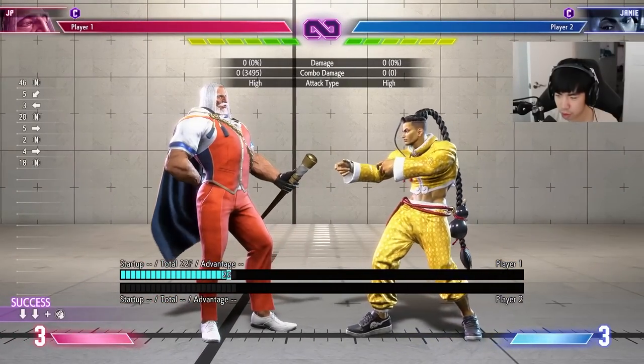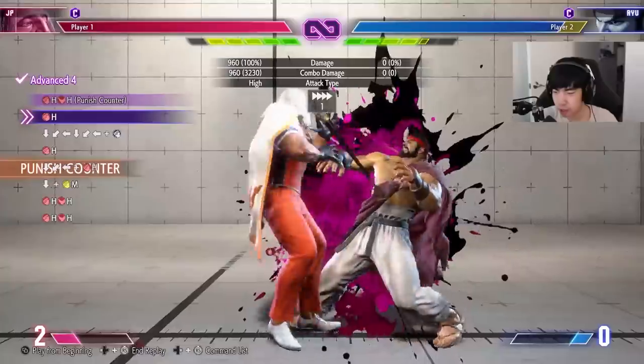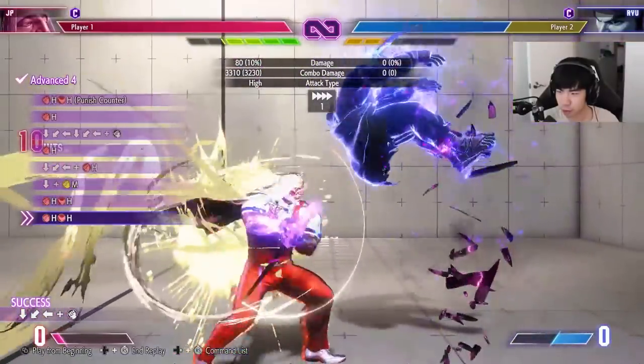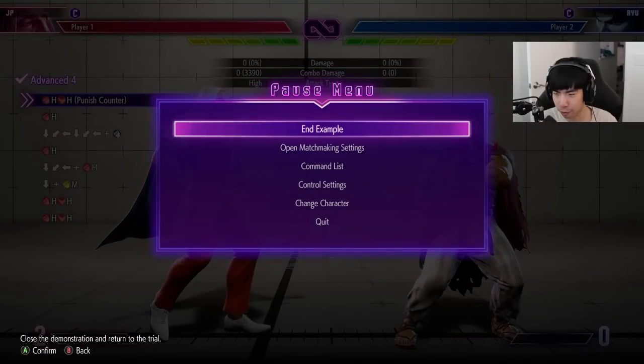And then the other one is a drive impact combo. Let me just show you guys an example. But basically what this does, you do one drive impact, that's 1.5 drive gauges. You set up the level 2, do another drive impact, and then one more drive impact. Look at that, 4 drive gauge gone already. So pretty much they're going to be burned out if you do a combo like this.